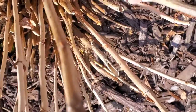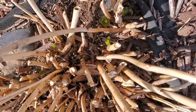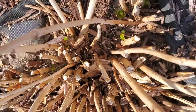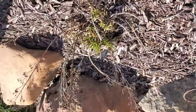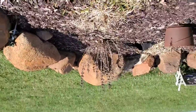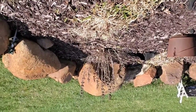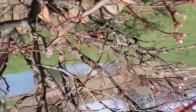This is my hydrangea. I always worry that it might die over the winter, but we got green. We're growing. We're gonna work on cleaning up this whole flower bed here. We got old stuff from last year. Got some icky stuff over there. Gotta cut it all down. Clean this all up.